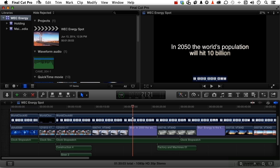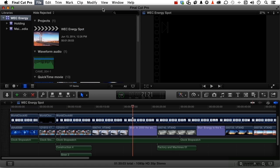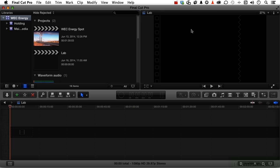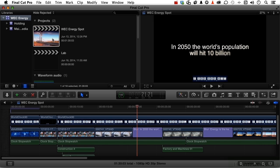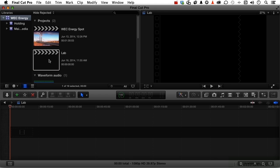So do this. Go up to the word file on the pull-down menu and go down to New Project. Call it Lab, as in laboratory, as in mad scientist doing experiments. Change holding to main media. No other options. Click OK. We now have two projects. We have our energy spot by double-clicking. We have our lab for mad scientists down there. Go ahead and go into the mad scientist one.